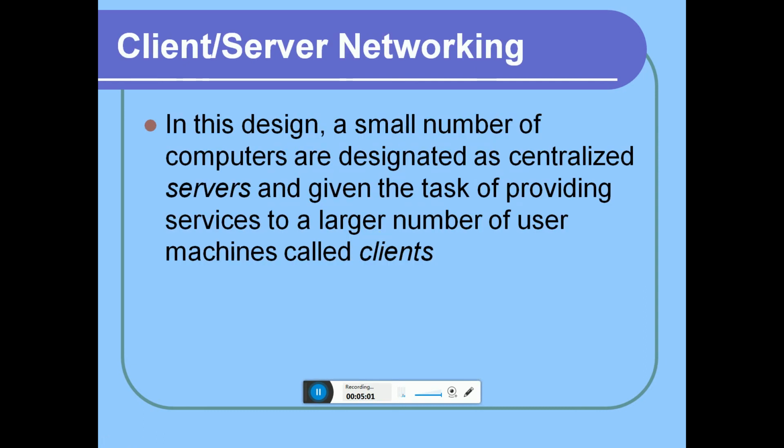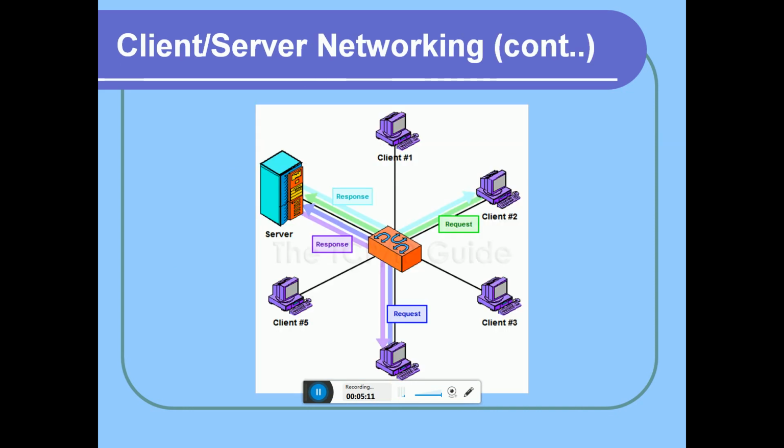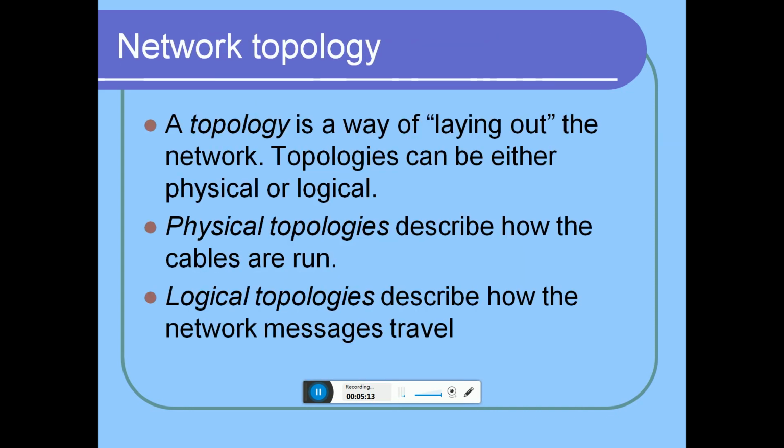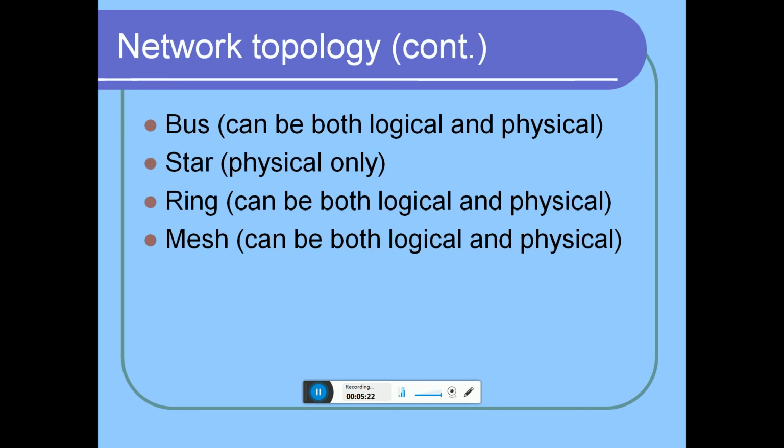Client-server network. In this design, a small number of computers are designated as centralized servers and give tasks, providing services to a large number of user machines called clients. This is the client-server networking topology. Topology is very useful for laying out networks: physical topology, logical topology, bus, star, and ring topology.